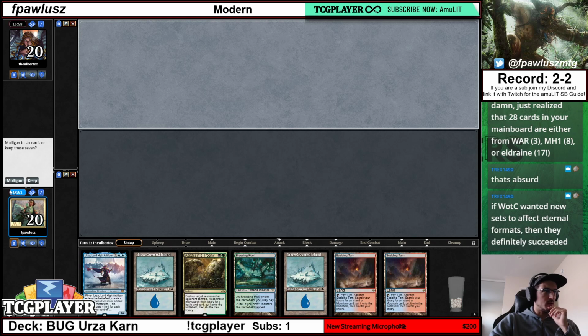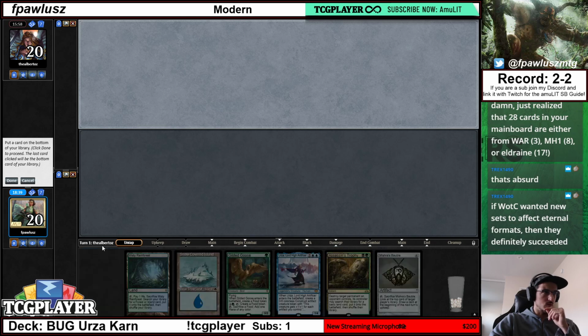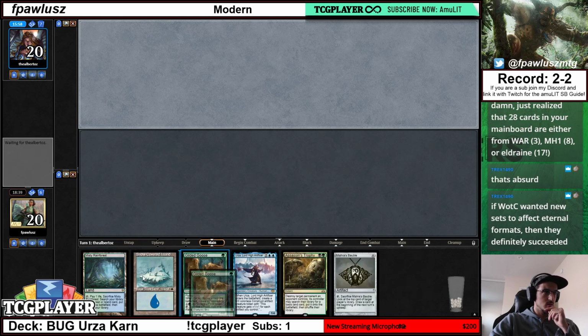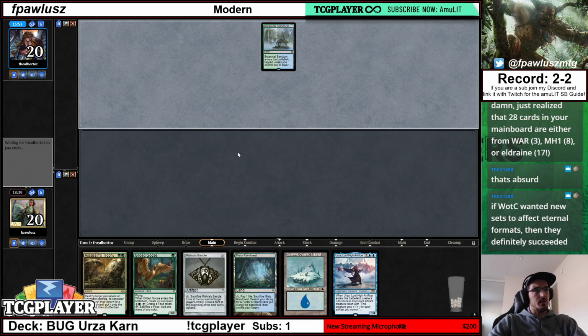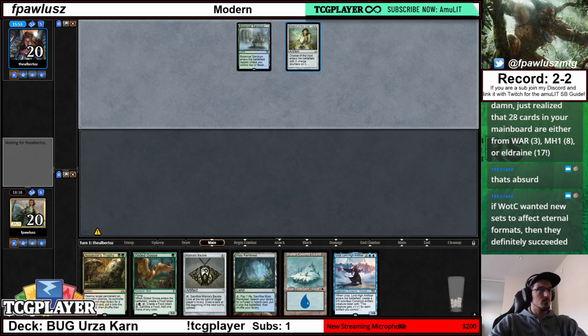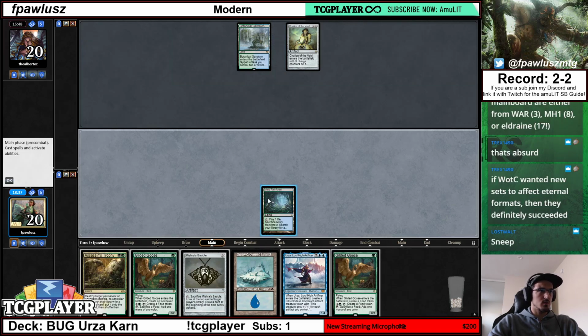Yeah, unfortunately, I don't think I can keep this hand. I can keep this one though. I think I'm gonna bottom the Drown. The Drown lock gets better after I have already used a card. Well, very happy that I kept this Assassin's Trophy instead of the Drown lock.